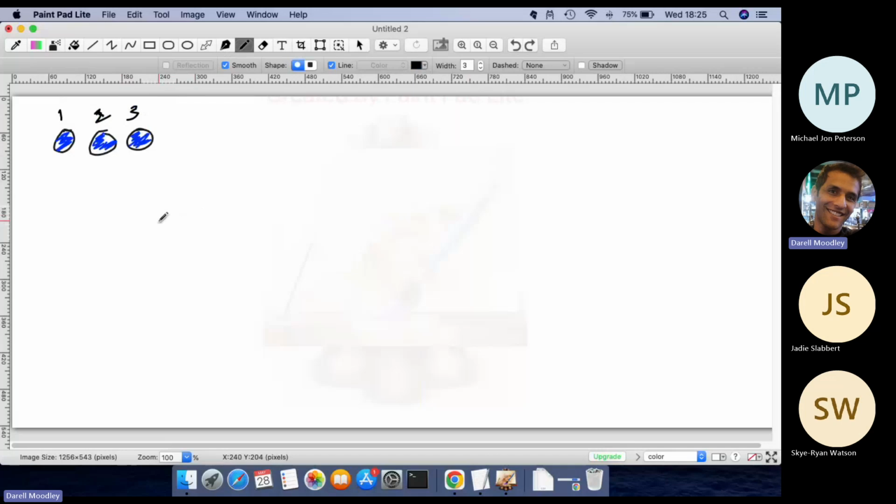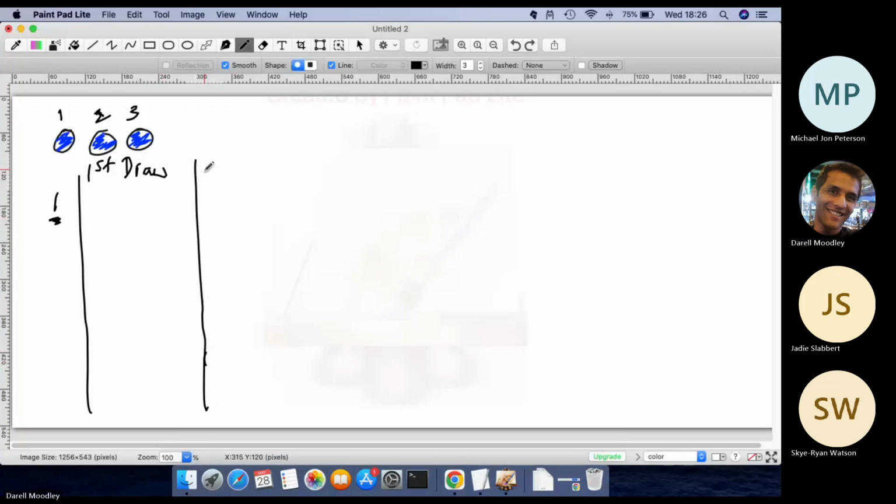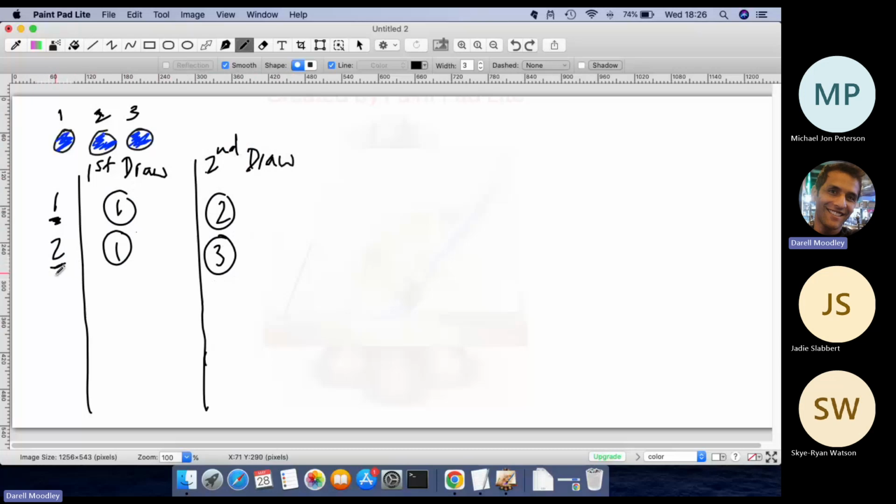All right. Now, if you make 2 draws, and you don't replace, there's one possibility. I'll make 2 columns here: this is your first draw, and this is your second draw. One possibility is you could have marble 1 in your first draw, then marble 2 in your second draw. The next possibility is marble 1 in the first draw, and marble 3 in the second draw. Then the next possibility is you could have 2 in your first draw, and 3 in the second draw.